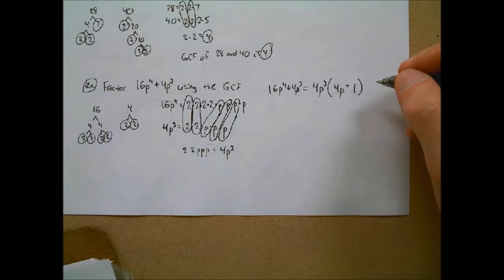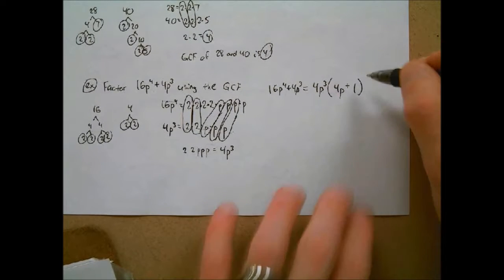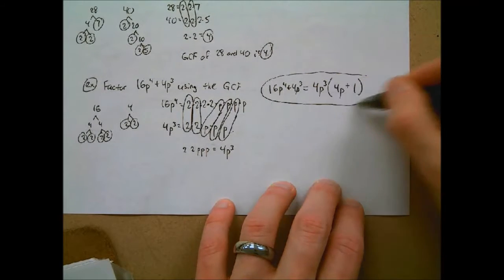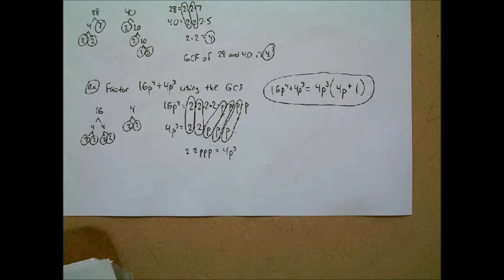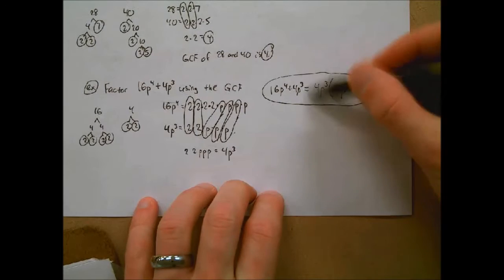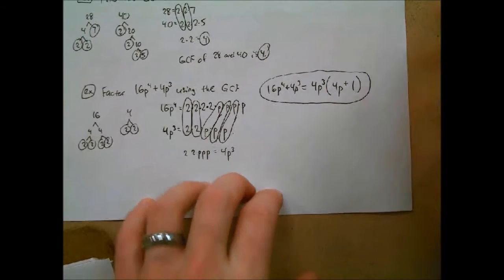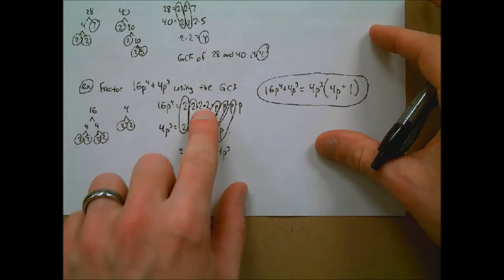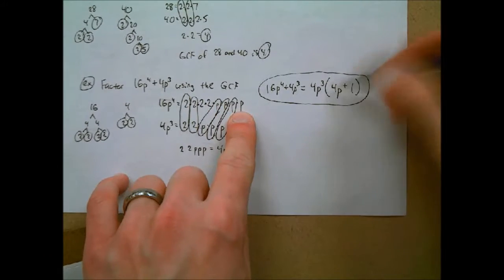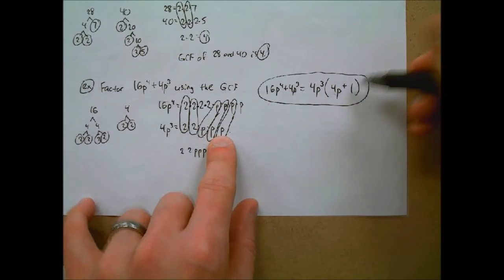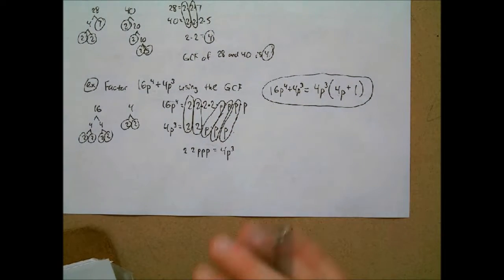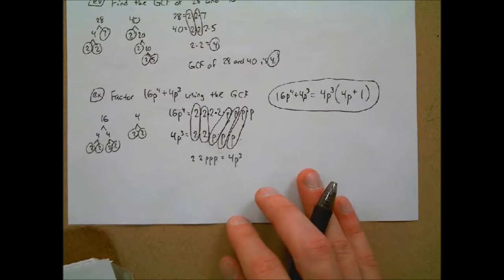This is dividing using the greatest common factor. We find the greatest common factor, we pull it out front, and then left in parentheses is what's left behind, the things that didn't get paired. So the 2, the 2, the p, 4p, and there's nothing left behind, so it's just a 1 because you're dividing by itself. You leave a 1 behind. You have to remember that, because if you leave it out, then that makes a difference.